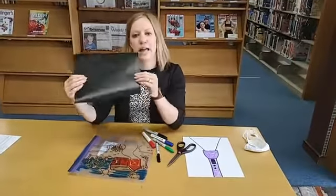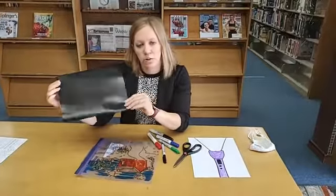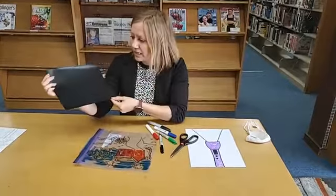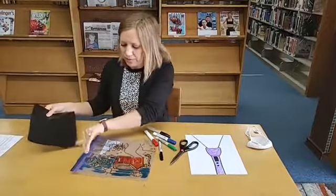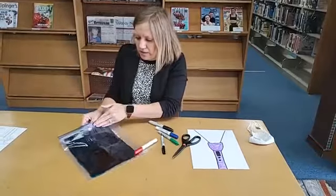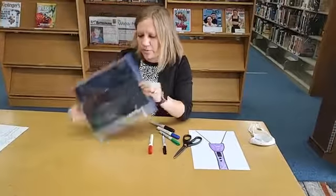You're going to take some black paper. You can either use black construction paper, or you can color a piece of paper black, or print one out — I did it in Publisher, but you can do it in Word. Just make a big black box and print that, whatever you have available. Stick that in your Ziploc bag, and that makes it very hard to see your picture — it's very black.